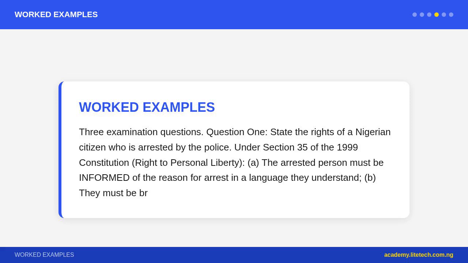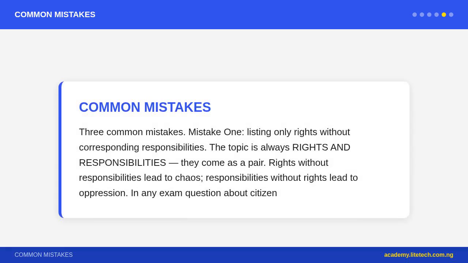Question 2: State 5 responsibilities of a Nigerian citizen. a. Obeying the law, abiding by all laws of Nigeria. b. Paying taxes: income tax, PAYE, VAT, which contribute to funding public services. c. National Youth Service Corps, NYSC: compulsory 1-year service for graduates to promote national unity. d. Voting: registering with INEC, collecting a PVC, and voting in elections. e. Defending the Constitution: reporting and resisting unconstitutional actions, holding elected officials accountable.